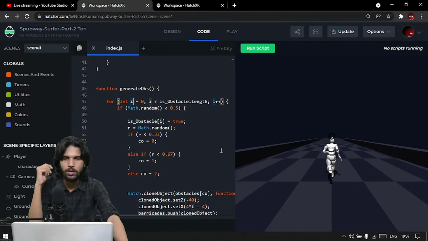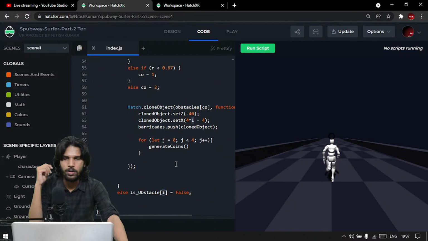This I tells us on which lane. Is it on the left side, or on the right side, or on the center? Why do we need this? Because depending on whether I is 0, 1 or 2, the X position of the coin is changing. My player is where he is, but if the coins need to be created on the left side, then the X position of my coin is going to be different from the X position of my coins on the right side. So we need an I.